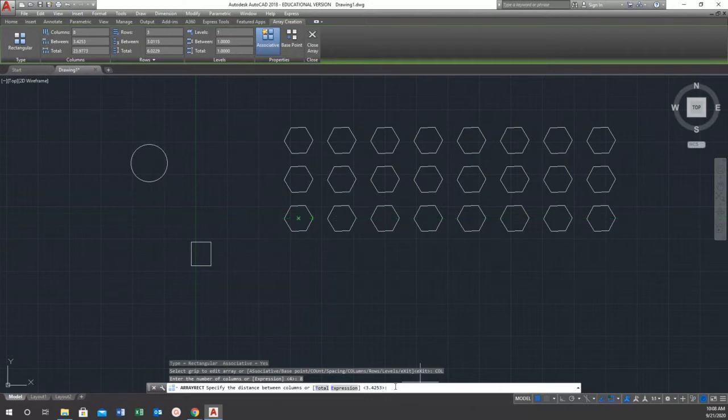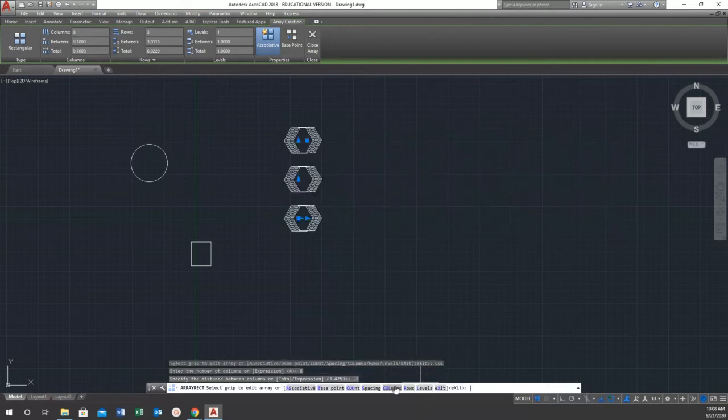Yani for example, here he's asking you to change also the distance between columns. So what I'm going to do right now, I'm going to put a very small number. Okay. See what happened, guys? This is a big evidence that the distance is not between the beginning and the end of the object. It is between the two centers. Okay. So now let's get back. You can also go back and change the distance again, and the number of rows and number of columns. This is one of the methods.